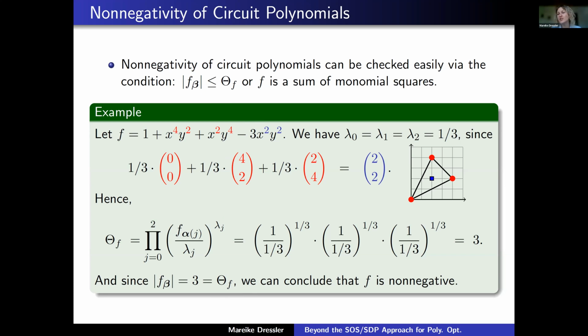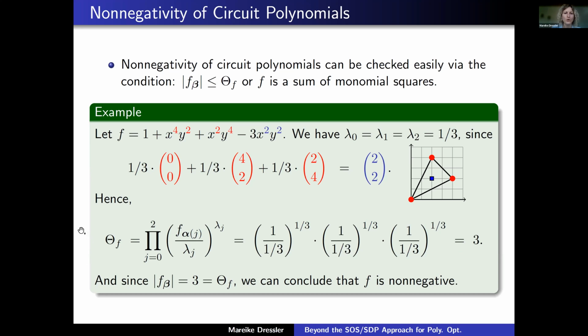The nice thing, or the advantage here, is that I can also check non-negativity of families of polynomials. So for instance, if you think about a generalization of the Motzkin polynomial, where we do not have a specific number, but only maybe a parameter plus delta or something like this, I can check it in the same way, because the calculation of the circuit number does not need the coefficient in front of the bad term, right? Then I can find a condition for this coefficient such that this polynomial is non-negative.